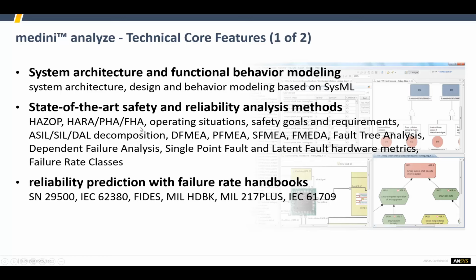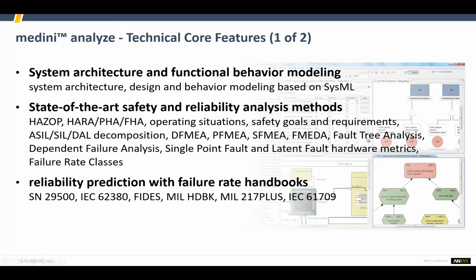We are able to manage operating situations. We are able to manage safety goals or safety objectives. We are able to manage safety requirements in Medini. You can run all kinds of ASIL, SIL decomposition. We support DFMEA, PFMEA, SFMEA. Then we support FMEDA in the sense of IEC 61508.